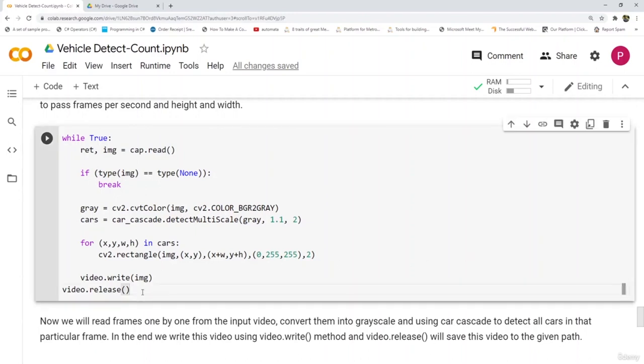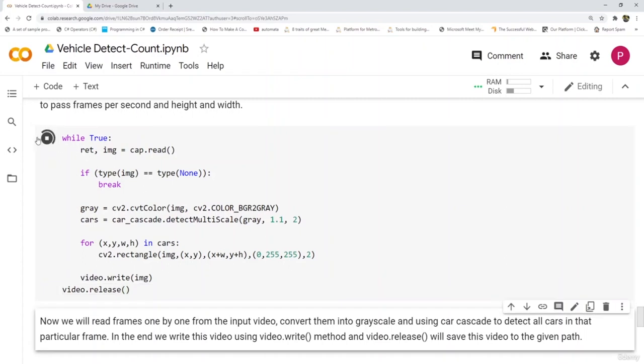Let's run this and convert our video into grayscale, using the car cascade to detect the cars in each frame, and save that video frame by frame using the video write and video release functions. Let's run this cell.